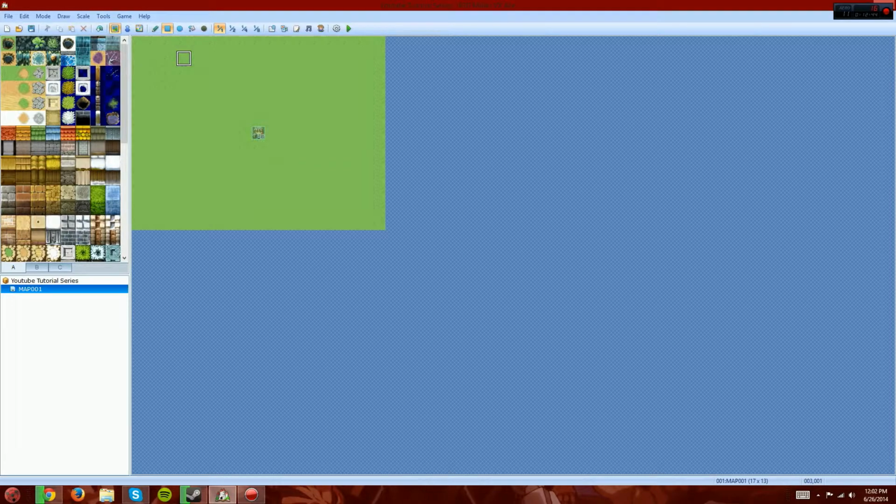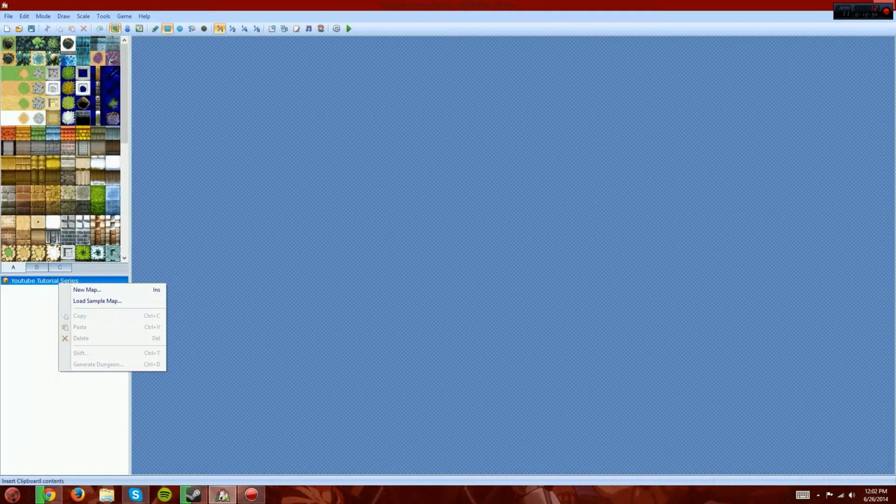So, first things first, let's do the mapping tutorial. What I want you guys to do, you can use this basic map if you want, but I'm not going to. I always delete map 001 because I hate it. I don't know why, I just do. And then we're going to create, oh yeah, these buttons. Obviously, copy, paste, delete is what I was talking about. You can do it easier there. We'll get these buttons in a minute.